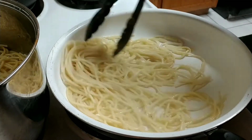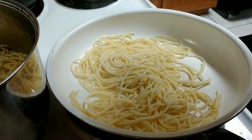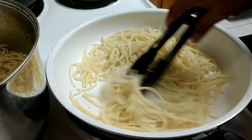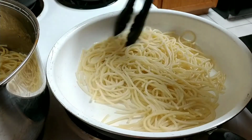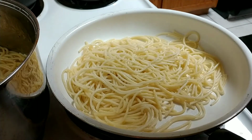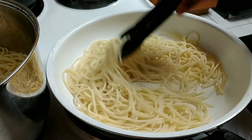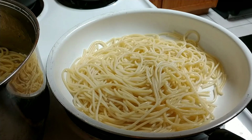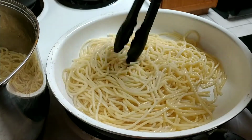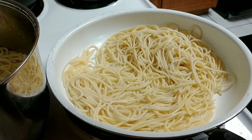I've already added my meatballs that I didn't show you how to prepare, but you just follow the directions on there. I didn't show you how to prepare the noodles. You follow the directions on the noodles and boil them. You really just need boiling water, and I put garlic powder in the boiling water. Let the water come to a boil first, and then you add your noodles. Once the noodles get all the way in the pot, you cover it and turn it down low for about 10-15 minutes, about 15 minutes at the most.